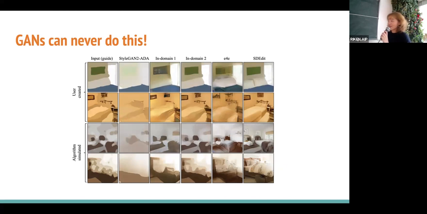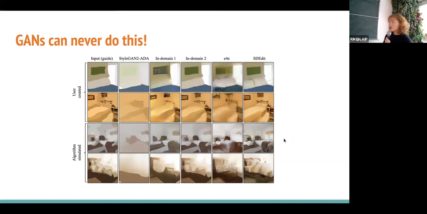Maybe now they're trying to catch up, but at the time that we published this paper, we compared with a bunch of state-of-the-art GAN-based methods, and none of them, even with task-specific encoders trained, could really complete this. They still could not generate images that are super realistic most of the time. So basically, we're doing something that GANs can never do.